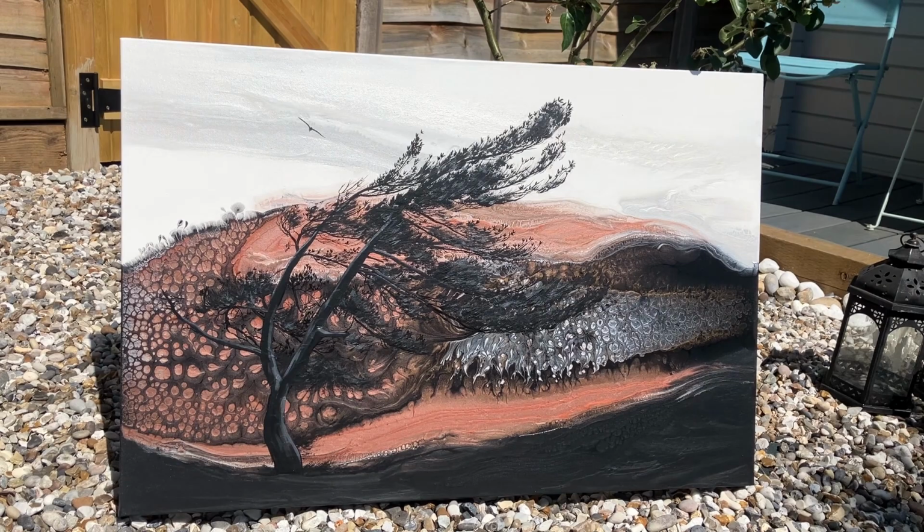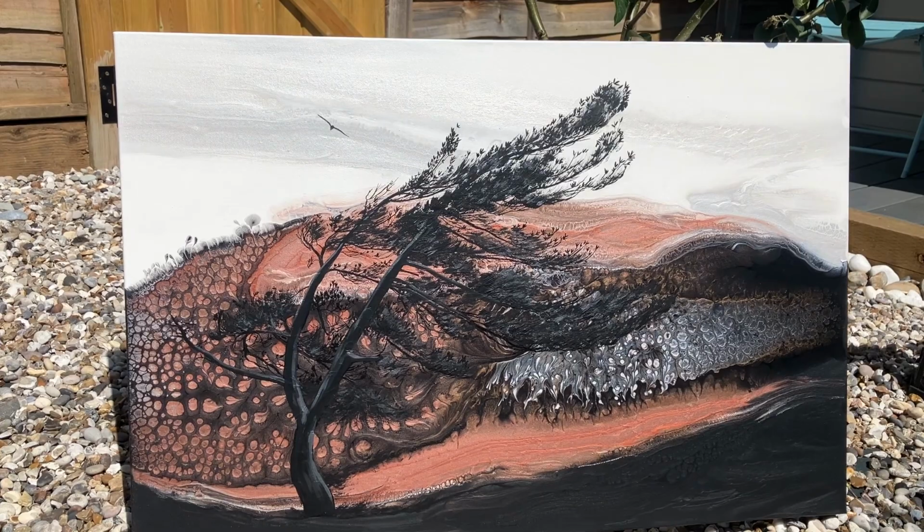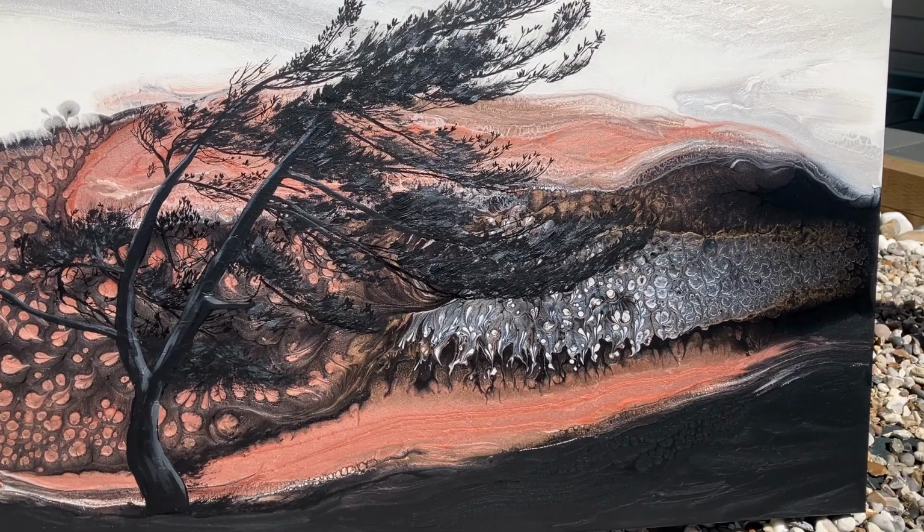The finished result. It's a beautiful day here in the UK, almost as hot as Rhodes. Anyway, love the movement in the background.